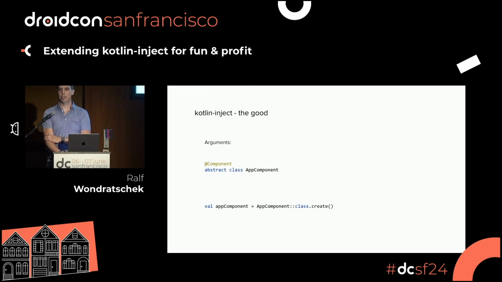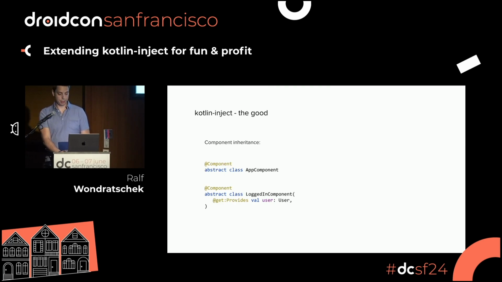Arguments for components are very easy to implement. Sometimes you don't own an object and you want to provide it in your DI graph. On Android in particular, the example is the application class, where the Android runtime creates your application, but you want to provide it in your DI graph. All you have to do really is add a constructor argument to your component, and then the create function requires this as an argument, and you just pass it in. It's very simple, and now you can start injecting the application class everywhere in your object graph.